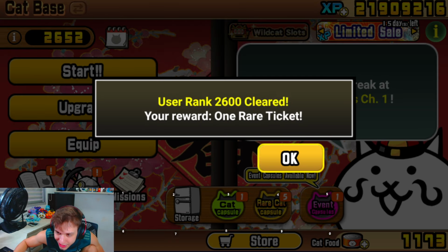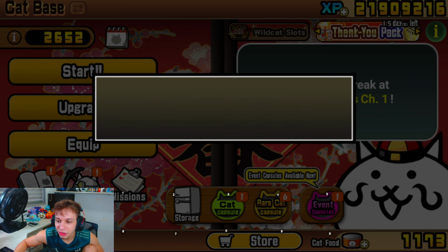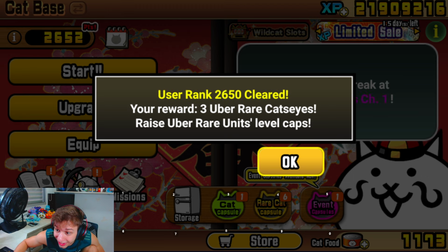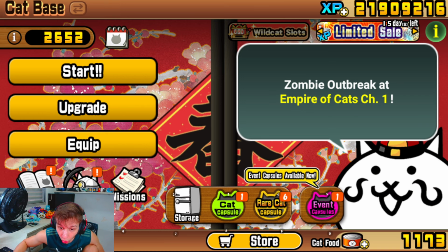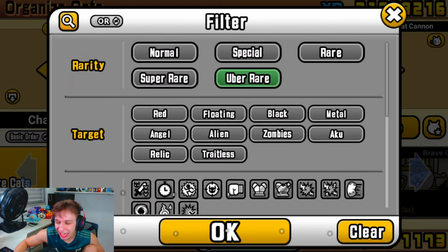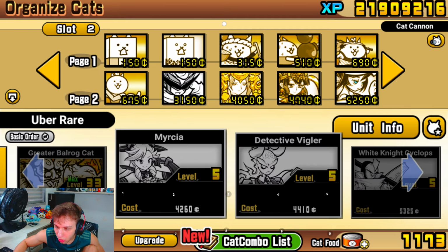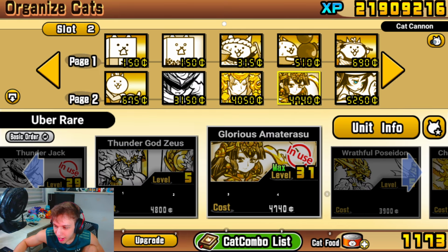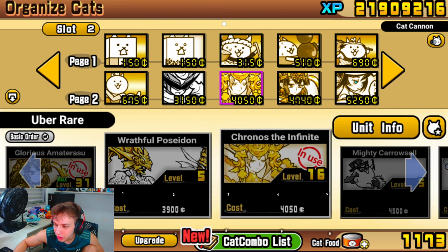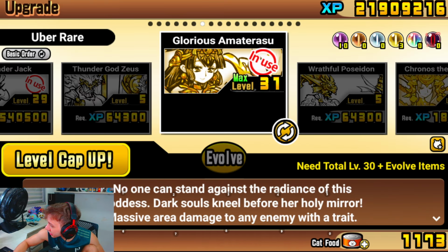User rank 2600, one rare cat ticket, leadership, another one, here we go, 3 uber rare cat's eyes! One leadership. Oh, guys, I guess I'm going to evolve a material soon. I don't know. Talk in the comments below. I put a 3 in Baroque, but it's useless. I'm thinking to put in a Materusu. Comment below what you think about, but I guess the best option here is a Materusu.